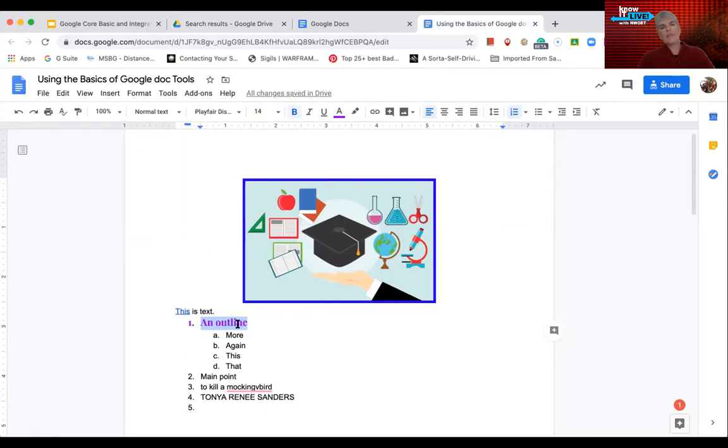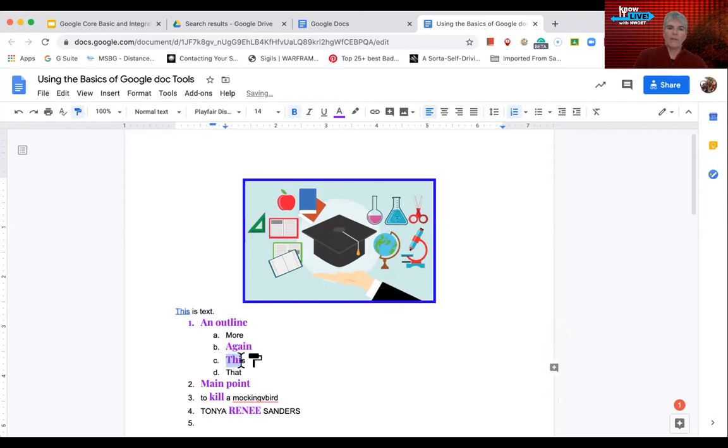And I may not do this with an outline. Normally I do it with a quiz or some questions or something that I'm formatting for a specific group that I want things to pop out at them. So I like this text. I'm going to highlight it and I'm going to go up here to this paintbrush, and it's the format paintbrush, and I'm going to double click it because I want it to stay on. And you can see that my cursor has the paintbrush now. So anything that I want to be purple, big, and that Playfair text, I just click on it and it does it. Okay, so anything that I click on or highlight, it'll make it that.